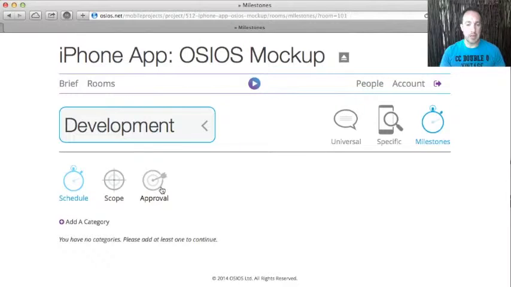So let me just explain that a little bit more. Once you set up a milestone and you then complete the work, you can come back into this area and say that you've now completed that. Your client will then get a message and be asked to confirm if that is indeed completed and they're happy with that. They can either reject that, in which case they're going to ask you to do some additional work, or they can agree and approve those, and then that allows you to move on to the next step.